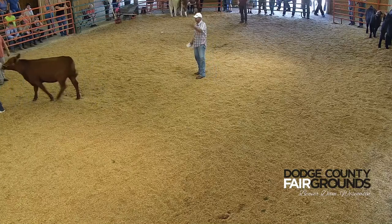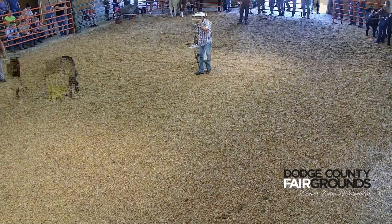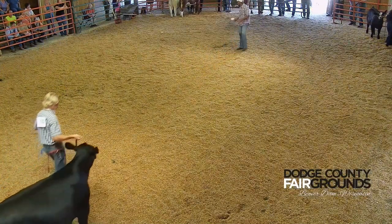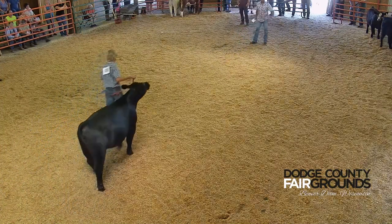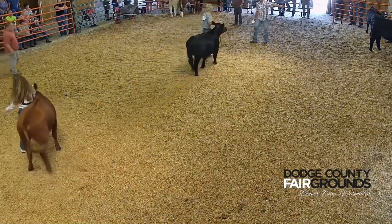But I'd like to sound her up. She's kind of a little restricted off her rear two, a heifer that when she gets on the move, she balances up quite nice. Maybe we'd like to take a little bit of that chest out of her, but I think she just overwhelms in a mass competition.